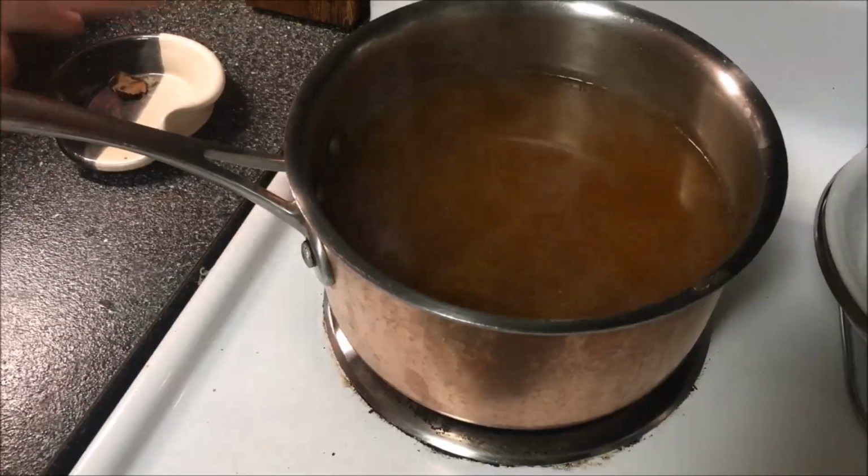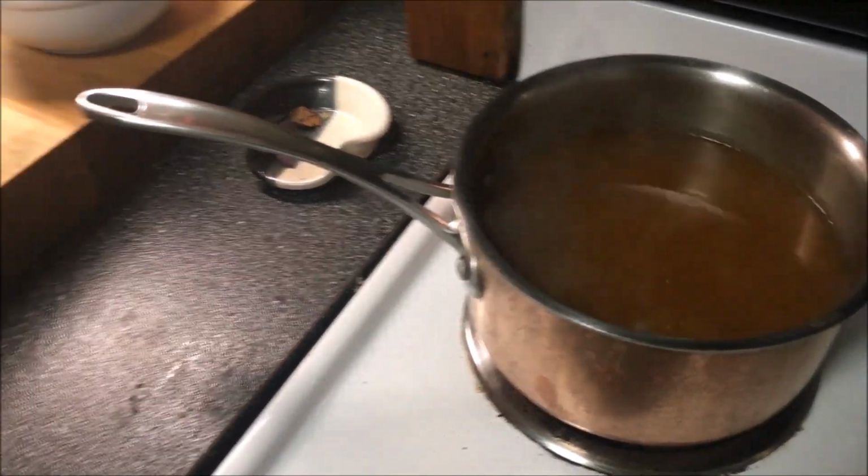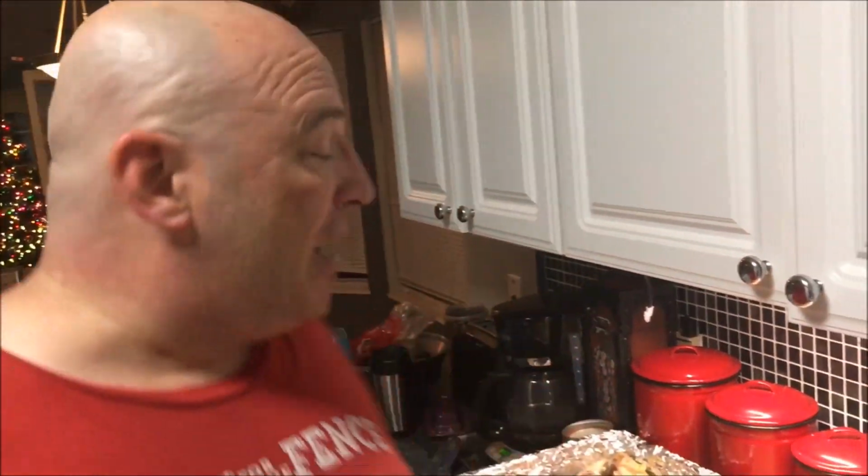the recipe that I was following called for chicken Better Than Bouillon chicken broth. But I'm going to use this Better Than Bouillon veggie broth because you can taste the celery and all the vegetables in the veggie broth. And I thought that would just lend a really good thing to the chicken. You know, all those flavors from the vegetables mixing in with the chicken. So I think this is going to be really good. But the recipe actually calls for chicken bouillon or chicken Better Than Bouillon base like that. But I've got that here getting hot.